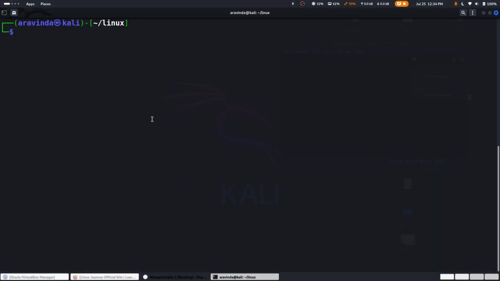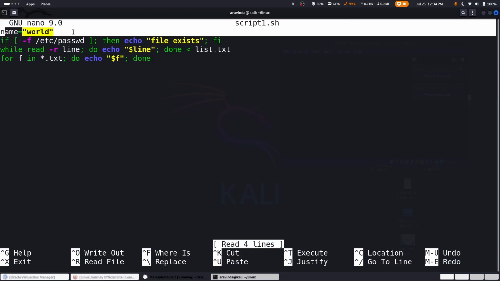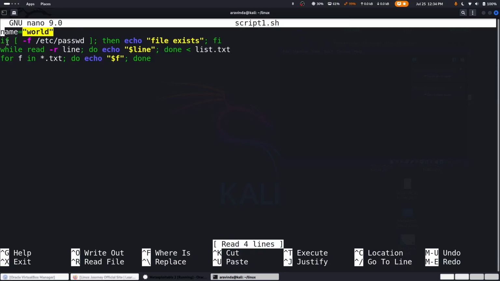And now let's do nano script1.sh. I have another script for example. This is how you declare a variable: name is equal to double quotes world double quotes, to specify name as a string variable.